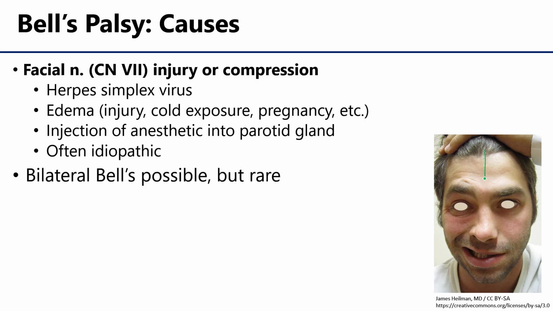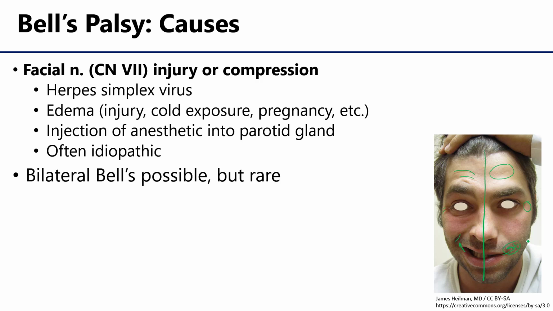So again, let's kind of draw our line here. This individual was instructed to smile. You can see, they've got wrinkles. They've got some skin creases there. The corner of their mouth is being pulled up. Whereas on this side, complete lack of wrinkles. The eyelid looks a little droopy, but we don't see the smile lines there. The corner of the mouth, when instructed to smile, does not go up. So it's indicative of an underlying problem.